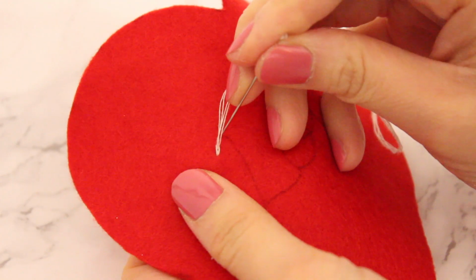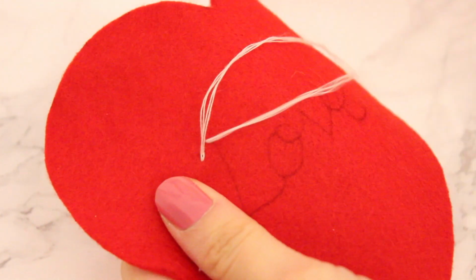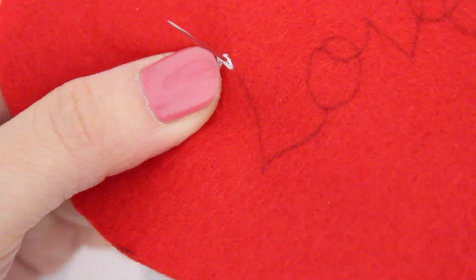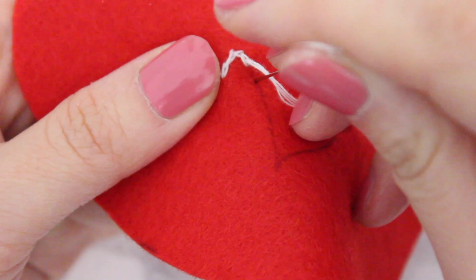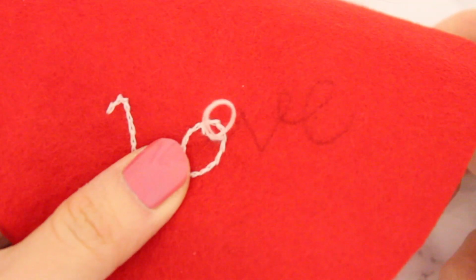I've always loved sewing because it's very therapeutic, and also my mum used to sew a lot, so that's where I got my skills from. I know sometimes you can buy these sort of things from the shop, but it's so different when it's handmade, and when you give it to somebody, it's so thoughtful.